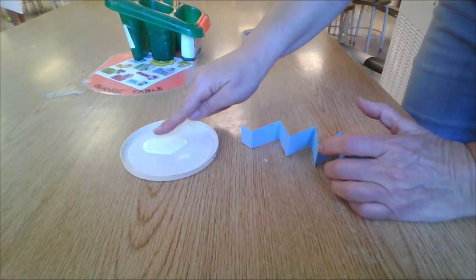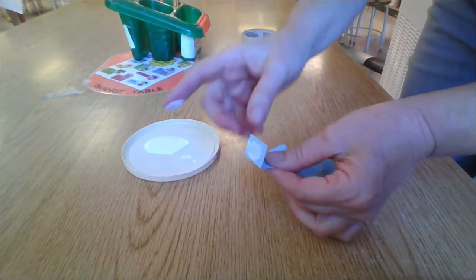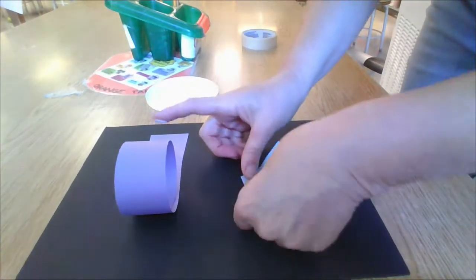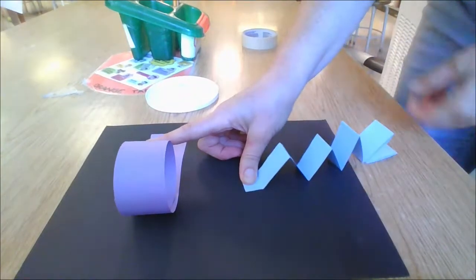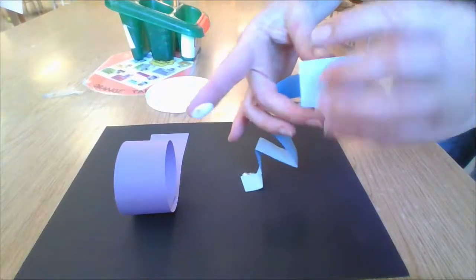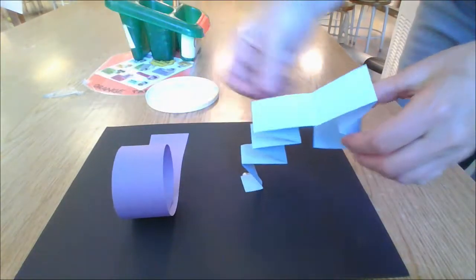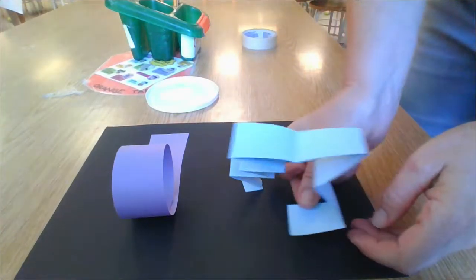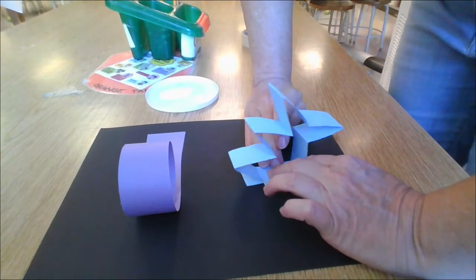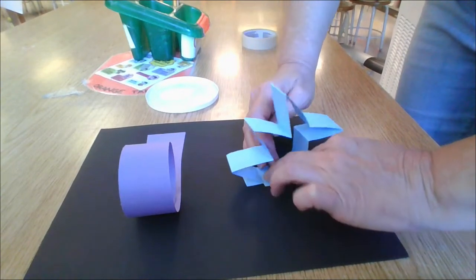We are going to use our glue again. Dip, dip, yo-yo, and then wipe it wherever you want it to be. I'm going to wipe it on one end and stick it and press. One, two, three, four, five, six, seven, eight, nine, ten, eleven, twelve. And I want to add the glue on the other end of my blue folded strip. One, two, three, four, five, six, seven, eight, nine, ten, eleven, twelve. And then I just keep going, practicing my curling and folding techniques.